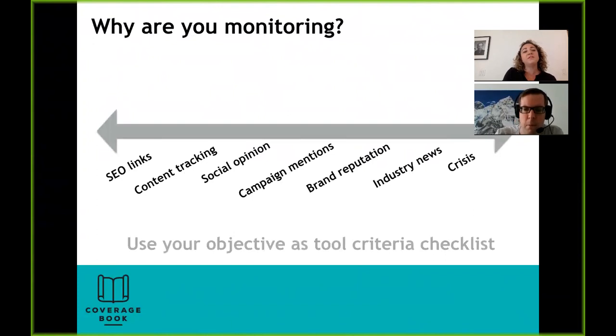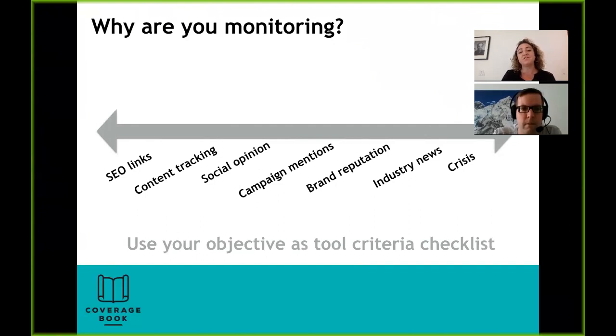So just focusing a little bit more on why are you monitoring, I just put down some of these different areas that I know that I've monitored for in the past. I mean, this could probably be built out even more. This is based on some of my experience. But it really brings home how different your needs and objectives can be.